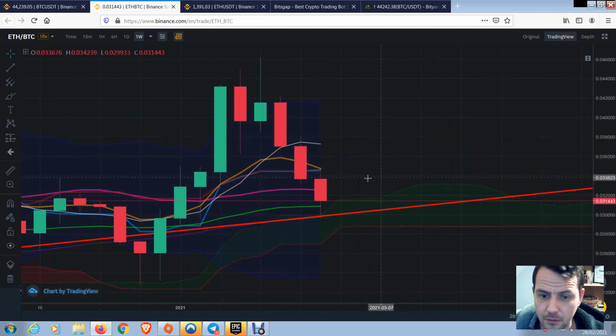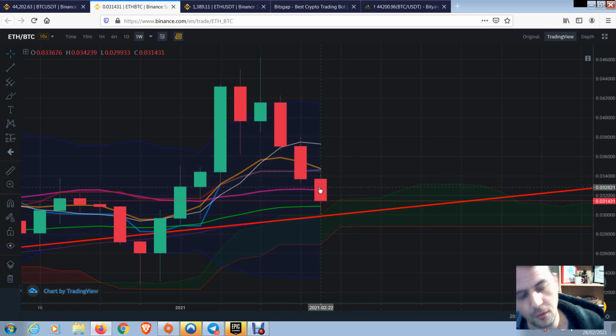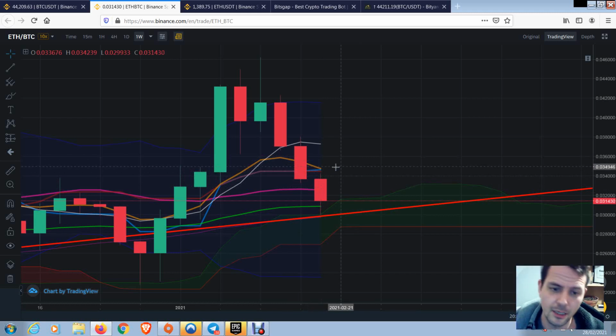But it looks as though, despite coming down below the conversion and the baseline, and below sort of major moving averages as well, we actually have had a tick. I call it a tick as a cross, really, with the conversion and the baseline on the weekly. Right, so this is an extremely lagging indicator, obviously, and it's not perfect. We've got 2 levels of confirmation out of 3, so it's not perfect. But it is a cross all the same.